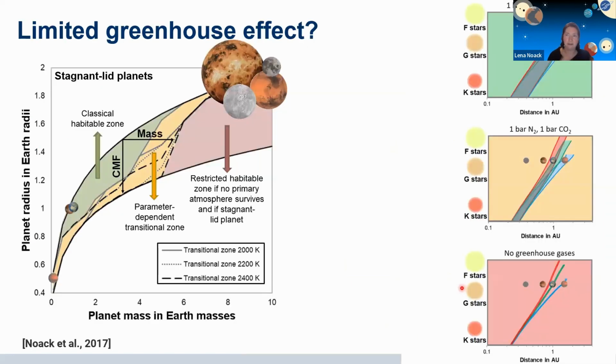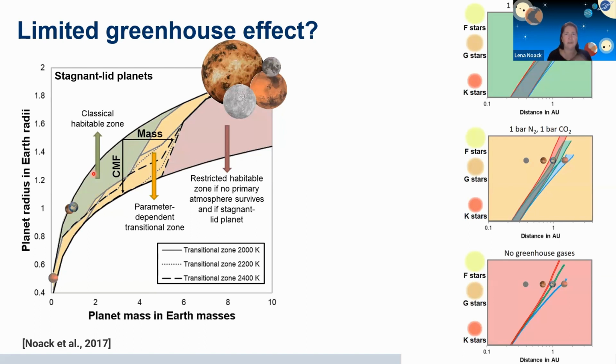So summarizing this in a plot that at least astronomers are feeling more comfortable with, this is a mass radius diagram where you can see, for different planet masses in Earth masses, depending on what the composition of these bodies would be, what is the range of planet radii that we would expect. So the line down here would be a planet which is almost composed of iron, and the line up here is a planet where we don't have an iron core at all, and we only have a rocky and silicate mantle. And based off simulations like the ones that I've just shown you in the slide before, you've seen that there are some ranges where we can actually have efficient outgassing.